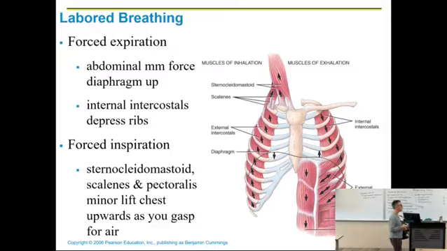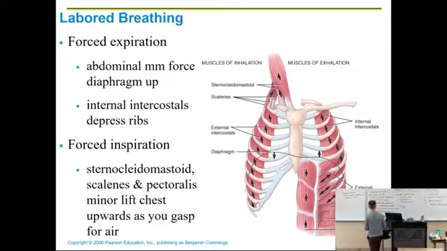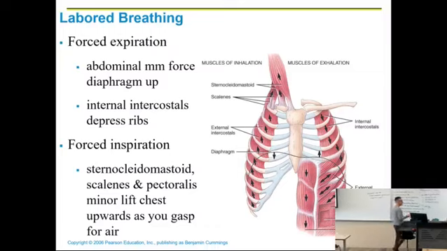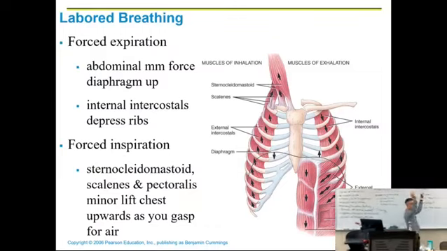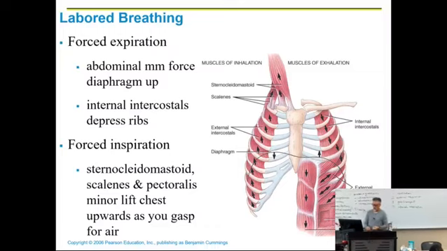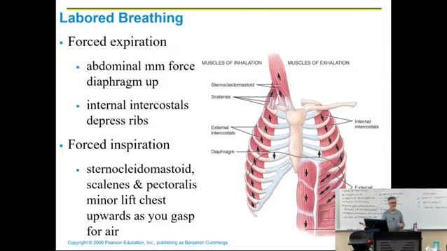on its own. Okay? For forced inspiration, if you're taking a big breath in, if you're doing that inspiratory reserve volume that we measured in lab, you might recruit other muscles like sternocleidomastoid. Remember that one, right? So we're going to try to increase the volume of the cavity up here instead. So sternocleidomastoid, the scalenes, which is not one that we learned previously, but you can see how it attaches up here, some of our upper ribs, the scalenes. And then pectoralis minor might be involved as well. So those are trying to raise the roof, if you will, right, this way.